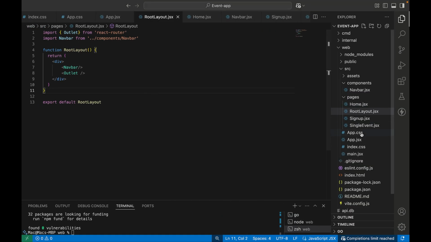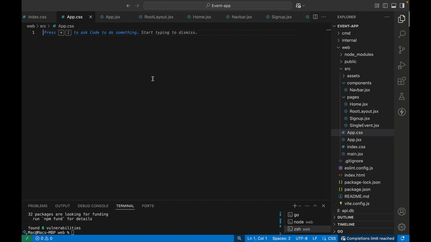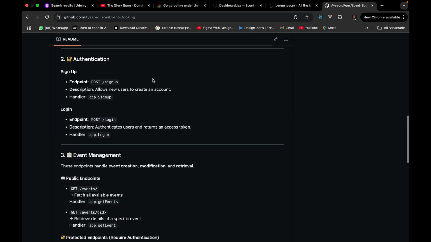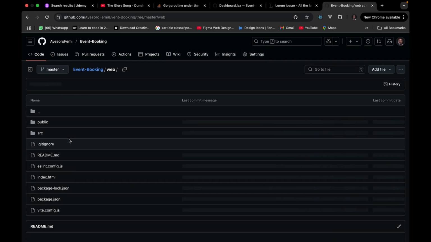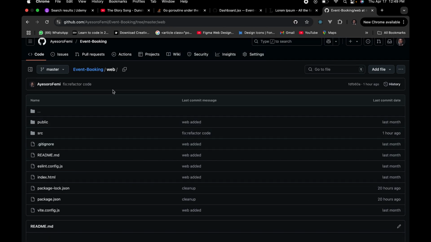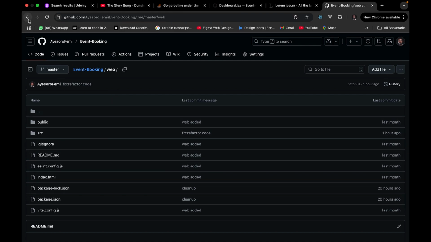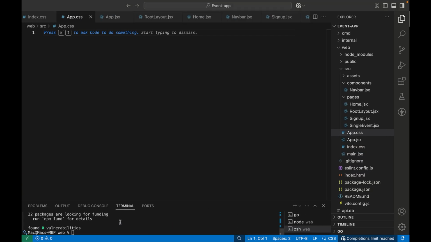So what we are going to do now is put in all the styling here. The code is on my GitHub, you have access to the code. To get access to the code, all I did is come to the web. This is the web, the front end part. You can click here, and once you click here, you get access to all of the code for the front end as well. And in order to start your development server, you have to change directory, cd in, like what I've done here. You can see it's web, and then run your development server as well.